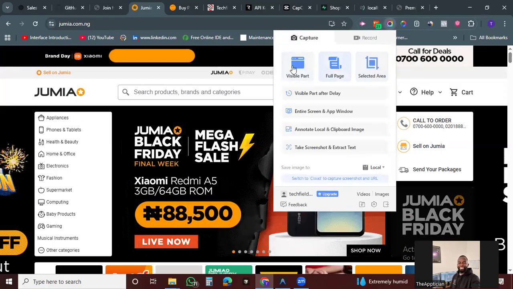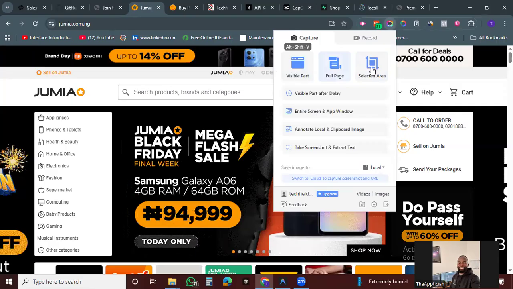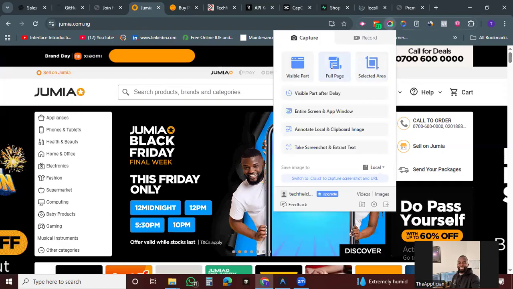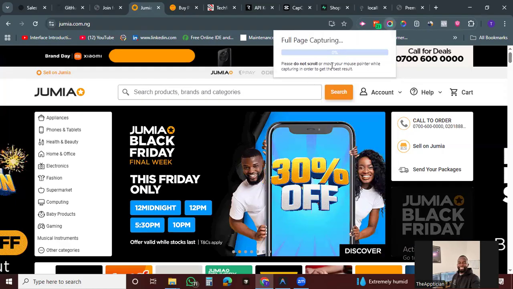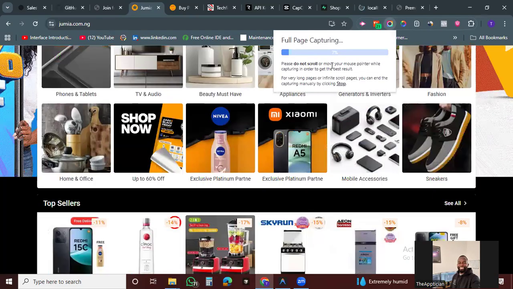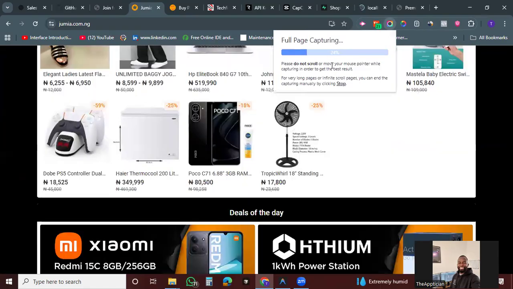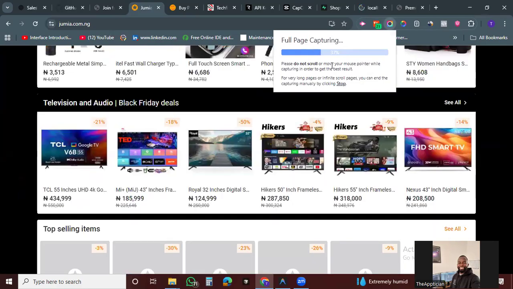I can capture just the visible part, or any selected area, but since I'm interested in the entire UI, I will do full page. It's capturing the page, scrolling down to the end.